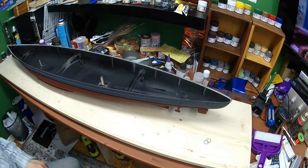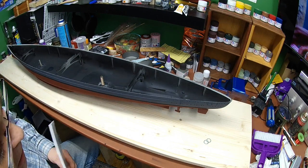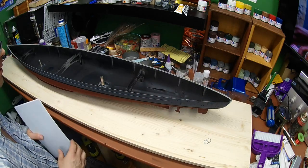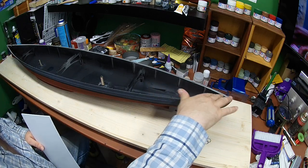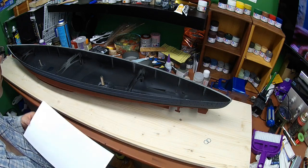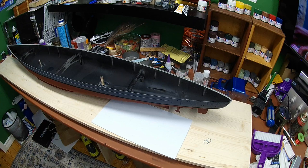Okay, so we're mounted. Next steps, what we're going to be doing is we got some styrene sheets. We're going to build a platform inside here. Then we're going to be installing our LEDs as well as the fiber optics into all the different portholes here to get them lit up. We're also going to be running extra wires up for the superstructure and whatnot. So, but yeah, it's ready to rock and roll.